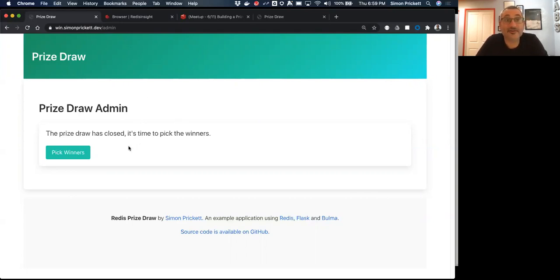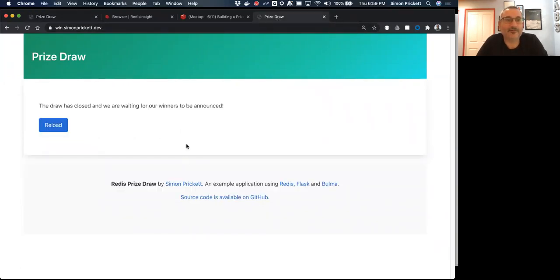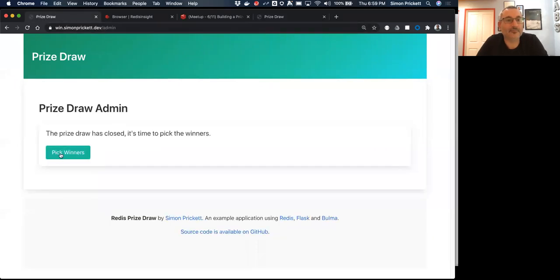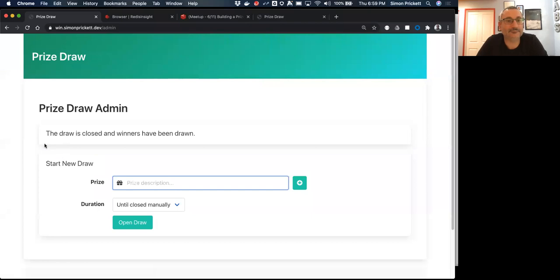And then the front end looked for another key that says, oh, do we have a set of winners or a data structure in Redis that describes the winners yet? And we don't yet. So the current state is the key for is the draw open got deleted, but the key for who's won didn't yet get created. So what we'll do is take a look at creating that. So if I now click this, okay, so we've now drawn some winners. We don't know who they are yet because we haven't looked, but if you were to refresh the front end, it will now tell you who the winners are, but we'll take a quick look at how that works before we do it.